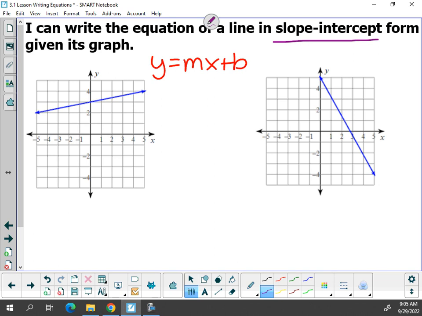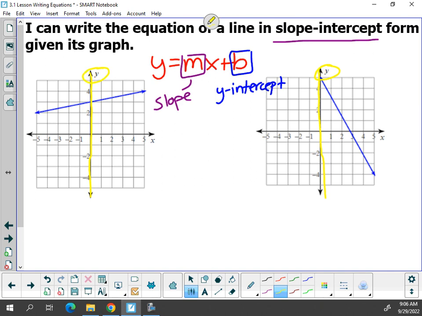It's important to know that m represents our slope. Remember, that's how slanted the line is. And b, we didn't talk a lot about, but that is called our y-intercept. And b is actually a coordinate. So b, the y-intercept, is the place where the line crosses the y-axis. Remember that the y-axis is this one right here that goes up and down. There's even a little y right there to tell you that that's the y-axis. So b is the place where our line crosses the y-axis.